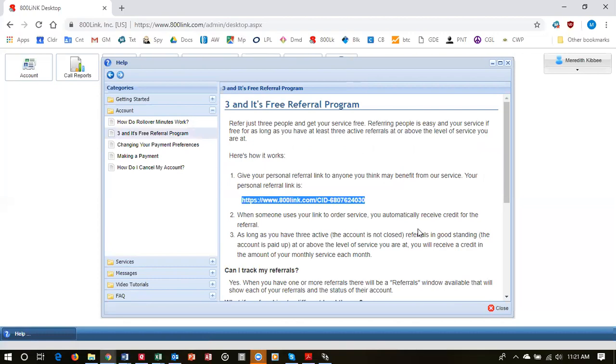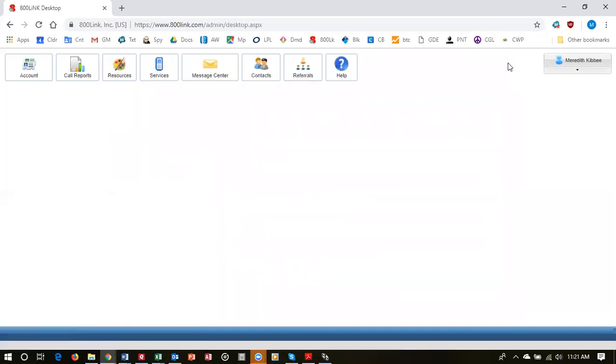But with us, we want you to sign up with the PIP link, as you saw in the written instructions. And so all they have to do is put in this ID number when it asks them who referred them. Or they can go to this link to sign up and then call customer service and ask them to load the PIP messages. Either way works. Okay, so that's all I want to show you there.